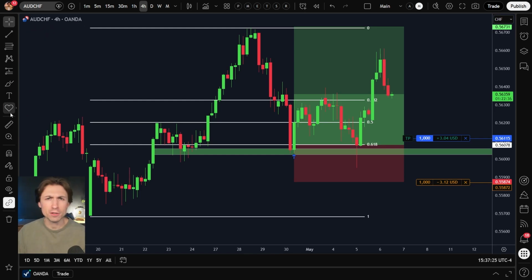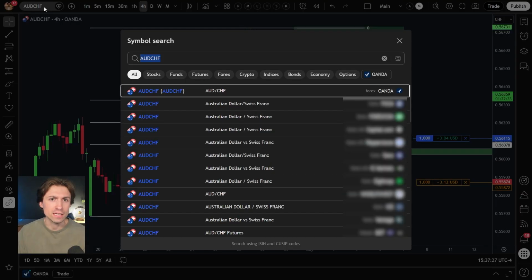want to trade. To better show this as an example, if you click on the symbol search and you type in a currency pair like AUD CHF, what you'll notice is that there are many different charts for the same currency pair. To make sure that you can actually place trades with your OANDA account connected once logged in, you'll need to make sure that you select specifically the one for OANDA. You can see this being the top icon here on the list. If you try to use any of the other symbols, you will get errors when trying to place trades. So first and foremost, when doing symbol search, make sure that you select specifically the one offered by OANDA.